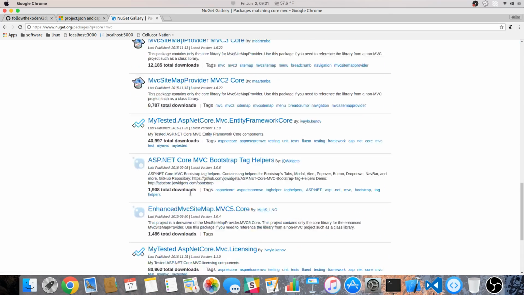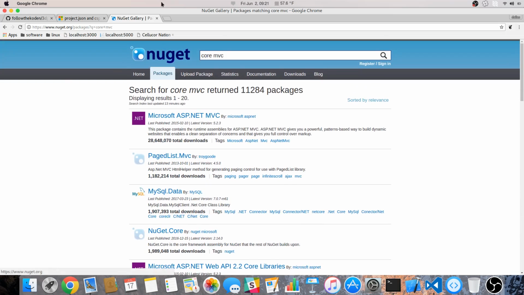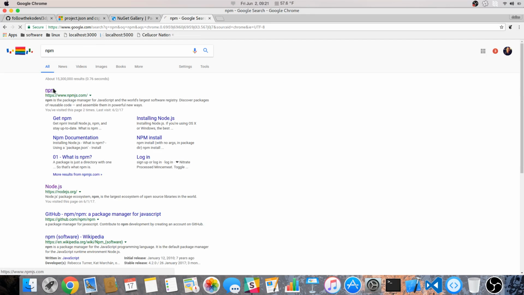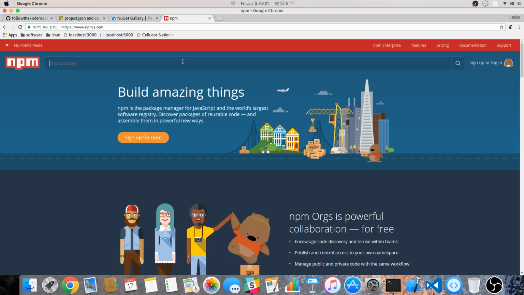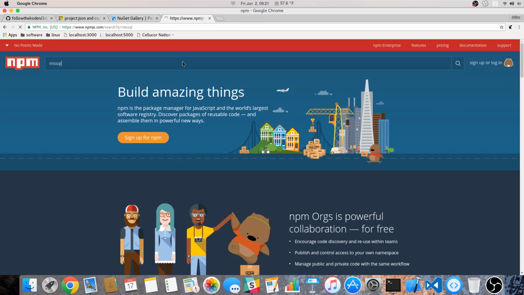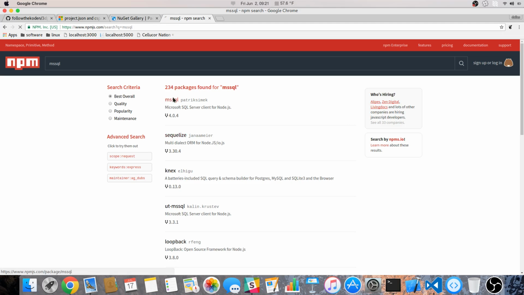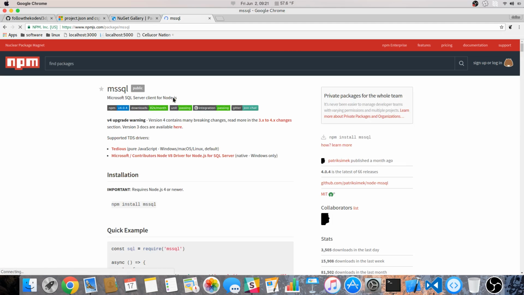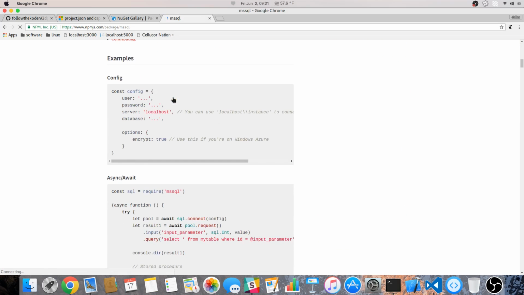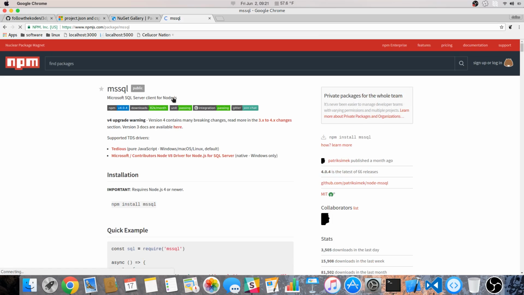I wish that they had something simple like Node Package Manager, where if I say MS SQL, for instance, it just pops right up, and it gives me good detail about everything. It's very well documented. It's nice, right? And this is not even by Microsoft, so whatever.